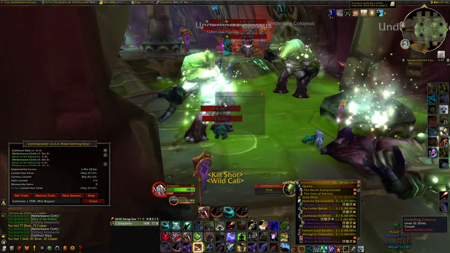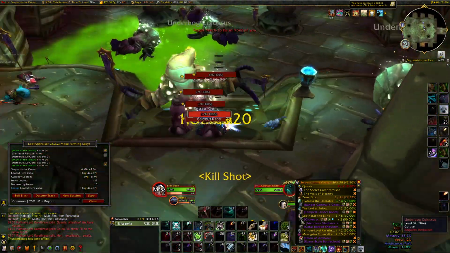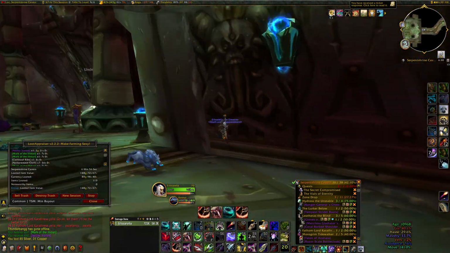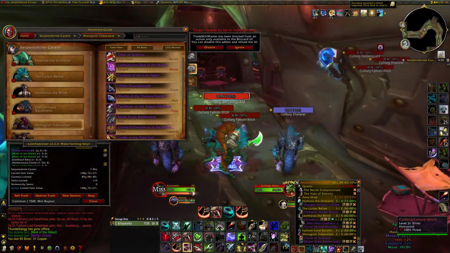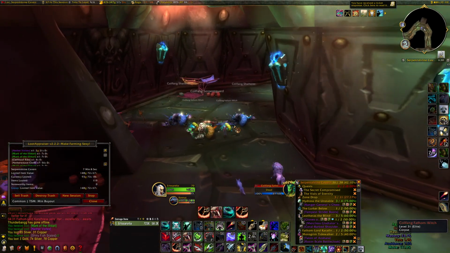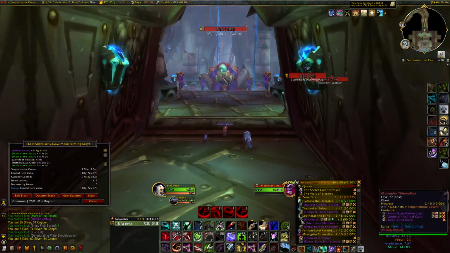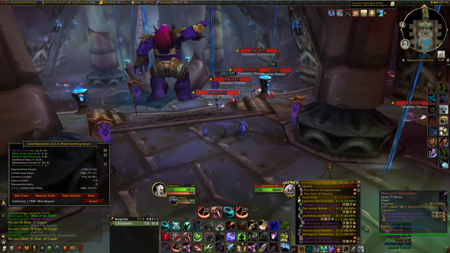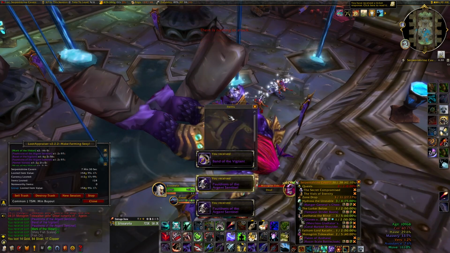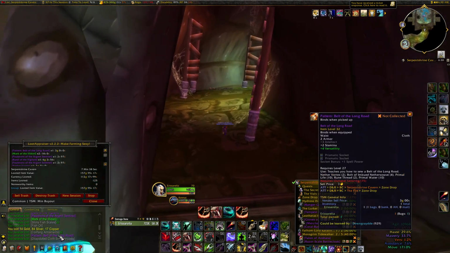All these little dudes over here spawning. We're on our way to Morogrim Tidewalker. It's like if a Naga and, what do they call it, a dwarf had a baby. This is what they look like. Very, very pissed off void, who I think just farted. He just farted and popped a bubble. I've never seen that before. That's kind of cool. Well, now he's dead. Getting tons of patterns here. I wish I could send them to alts, but unfortunately I can't. They're all BOP.